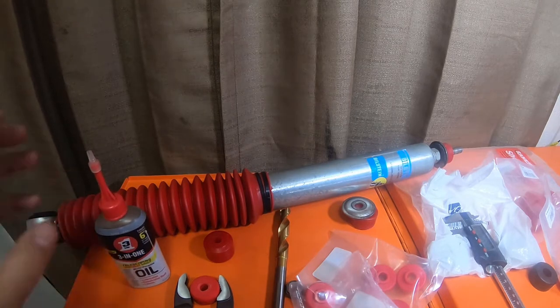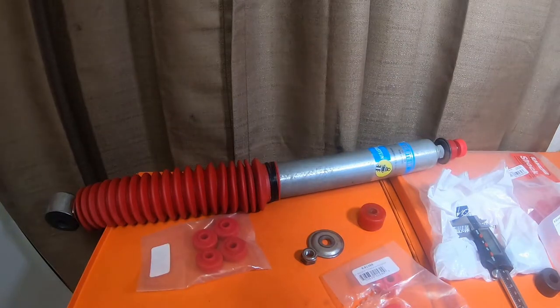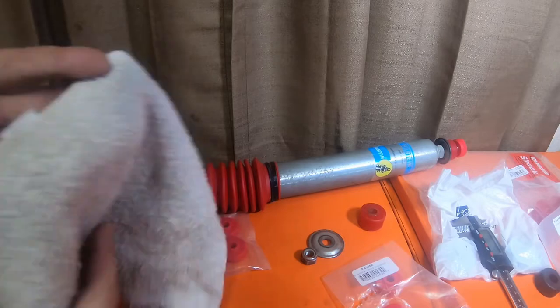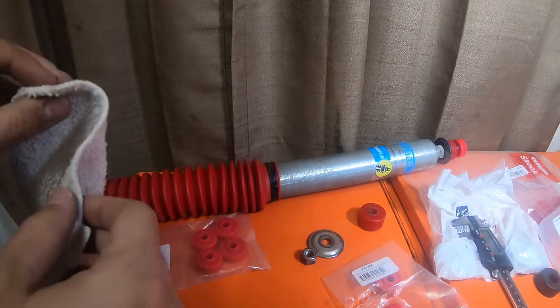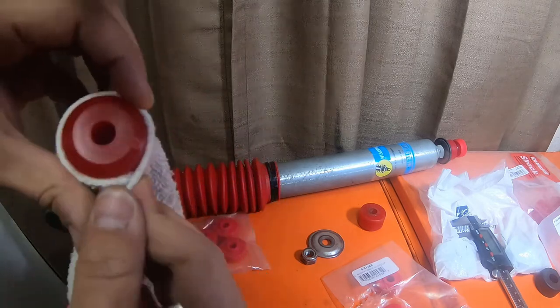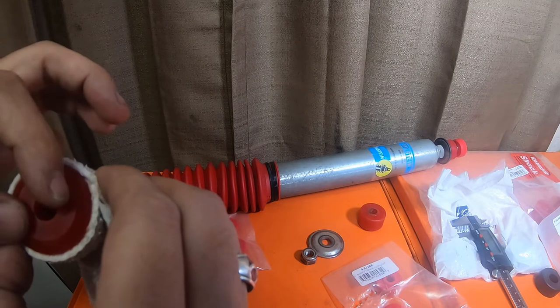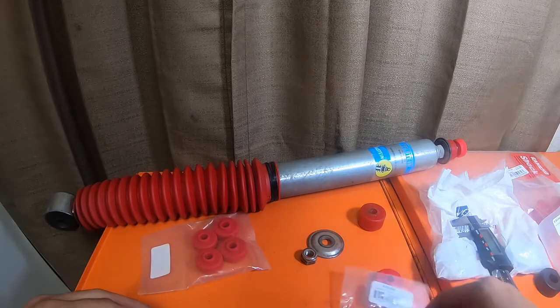I'm going to bring you guys back after I get them drilled, so that way it doesn't make the video too long. Alright everybody, so we're back. I got the two of the bushings drilled out. It wasn't too hard, I just used my vise to hold the bushing still. I used my vise with a rag. I wrapped the rag around the bushing like this. You can see there's particles all over the rag from me drilling it out. Clamped it in the vise, squeezed it just a little bit so it would squish the center a little bit.